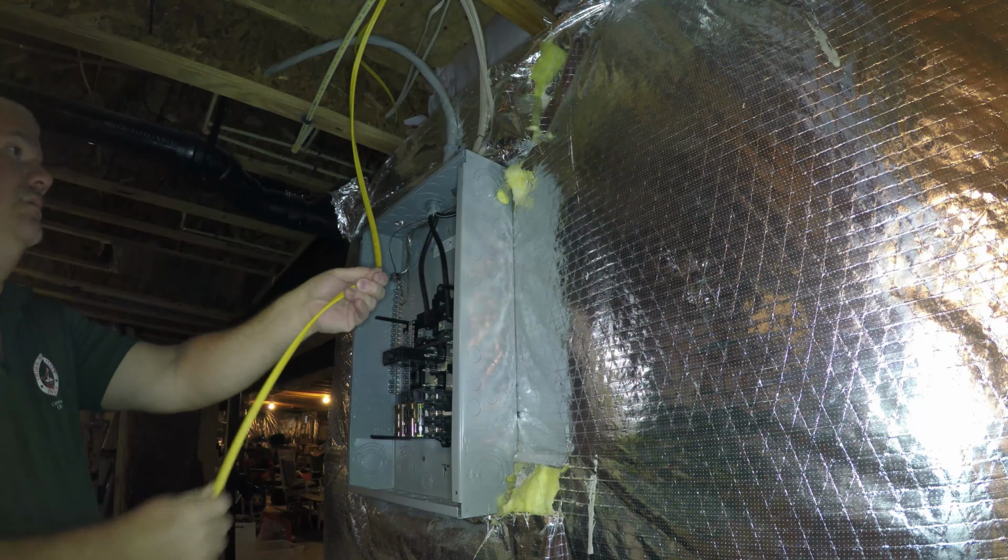So all I'm doing here is just matching this angle, drawing this out, and it looks like we have plenty of room here because the stud's going to be right around here in this line. Can you hand me the box? I think it might be up there. Okay, cool. Yeah, if we do it horizontally, it'll work. How are you going to attach that to the piece of wood?